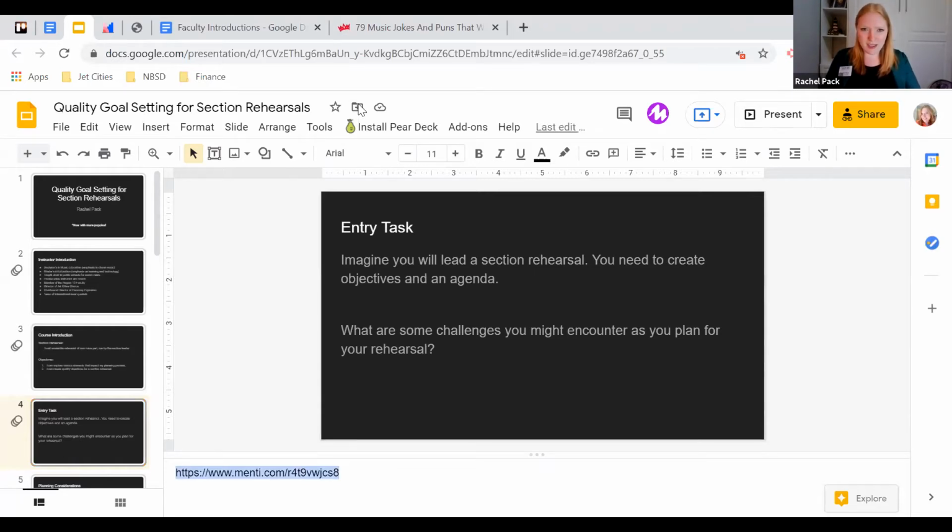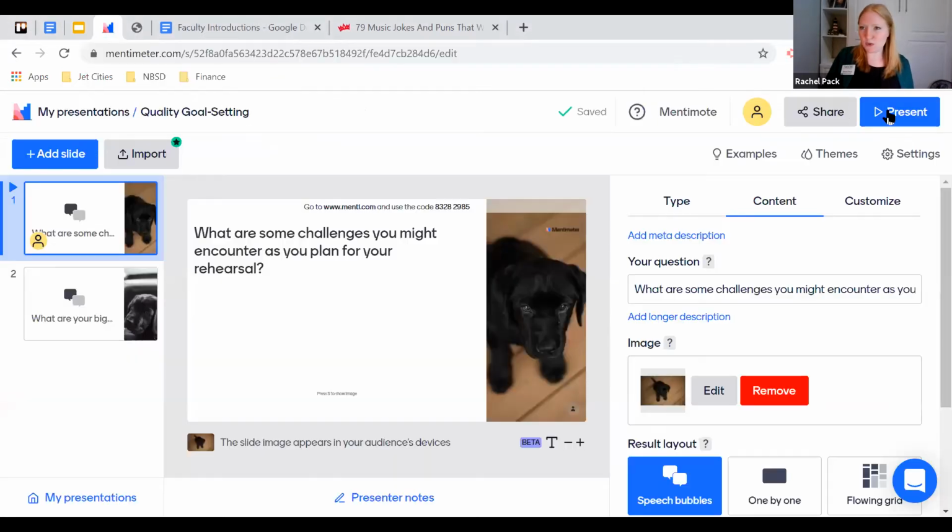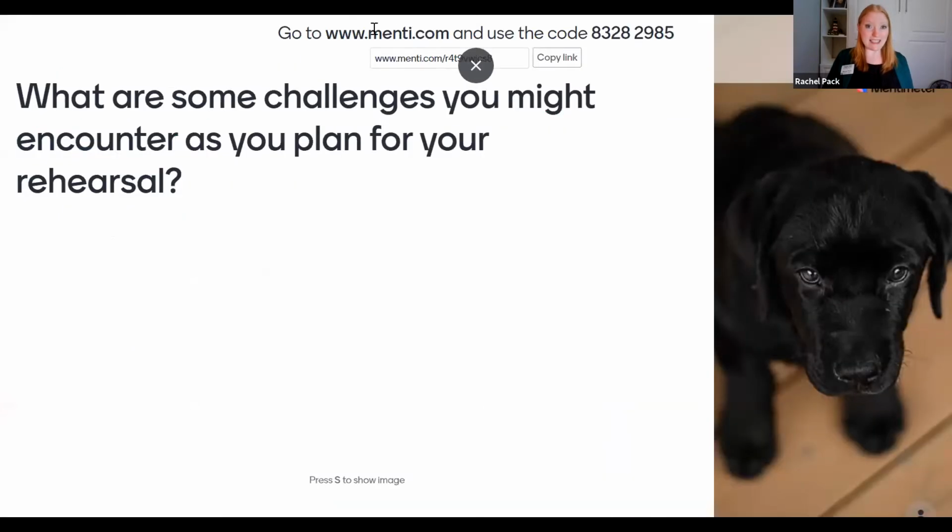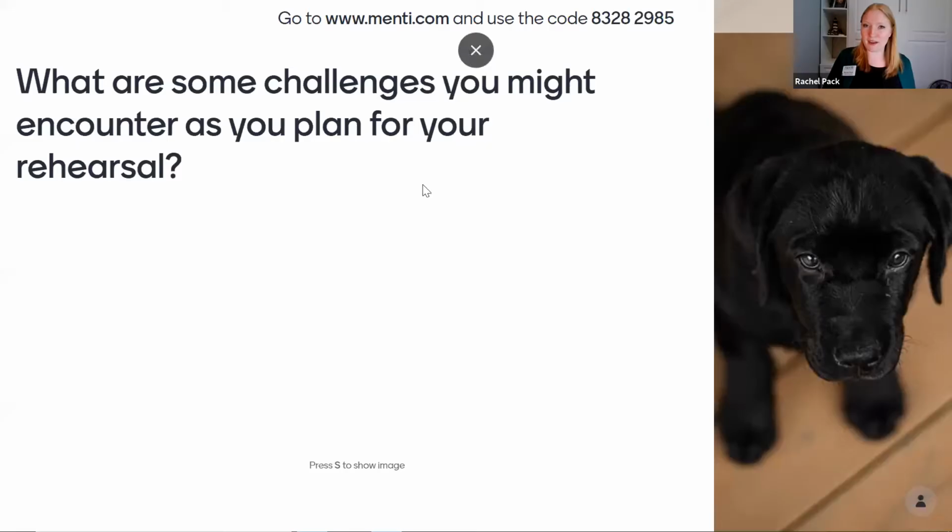Choice 1, you can click on that link. It will take you to something called a Mentimeter, and then you can respond to the question. Choice number 2, you can follow the instructions up at the top here. Go to www.menti.com and input the code that you see on my screen. Hopefully you see on my screen. Actually, I bet you can't see it. Give me 1 second. Okay, now you should be able to see it.